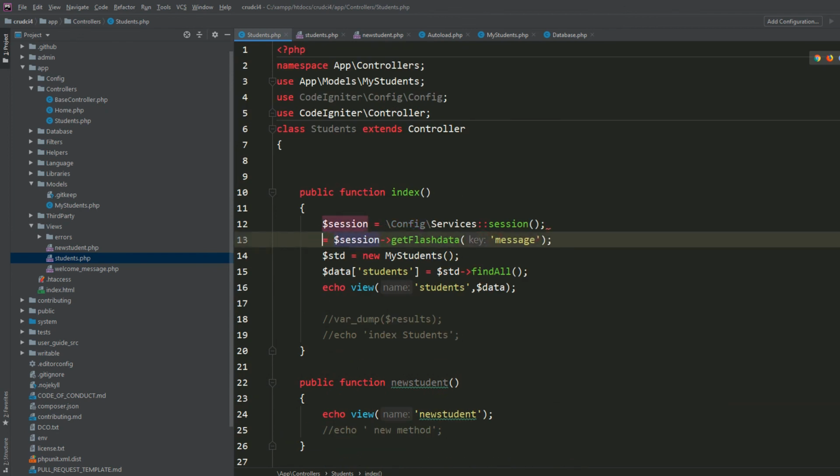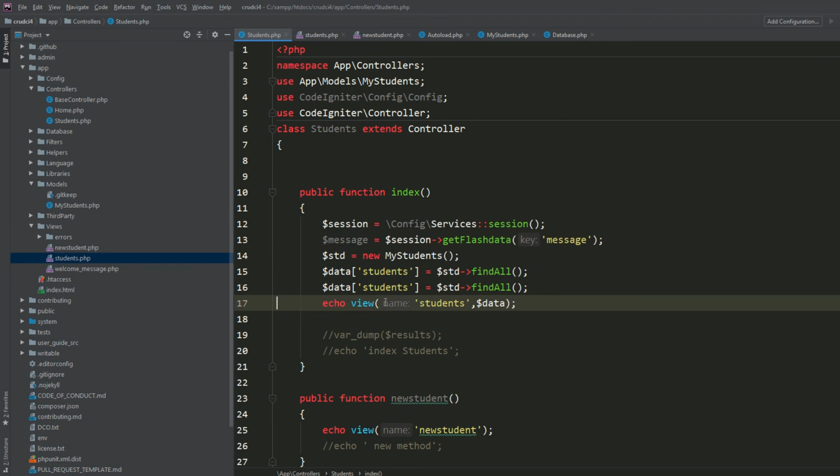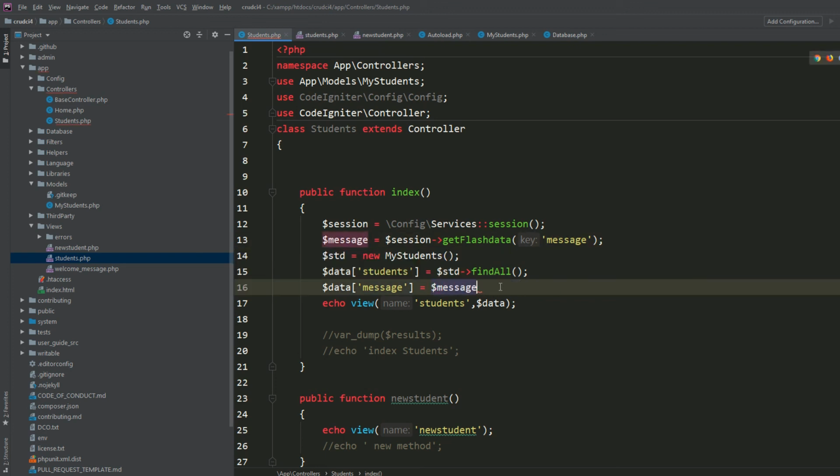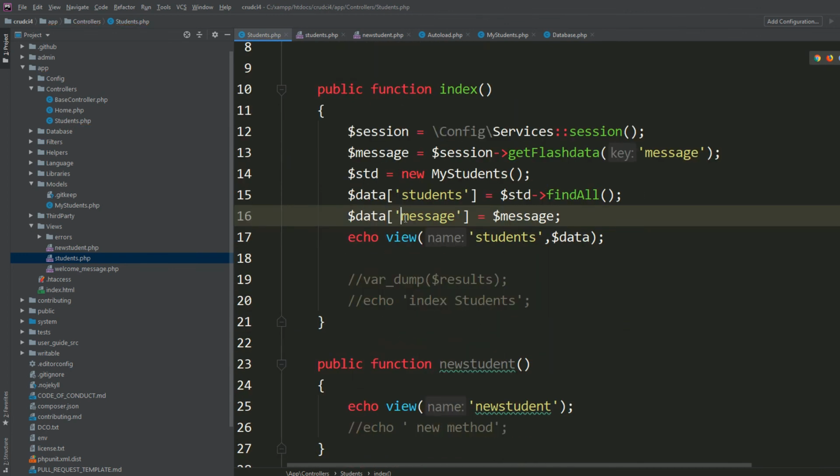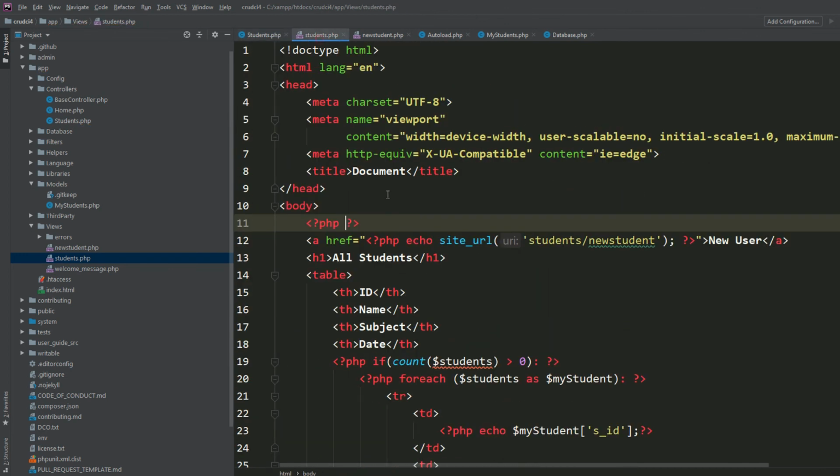So this is the message, and now you have to send this message to here. Now student or message, and pass this variable here. Okay, fine. And now check the message here.